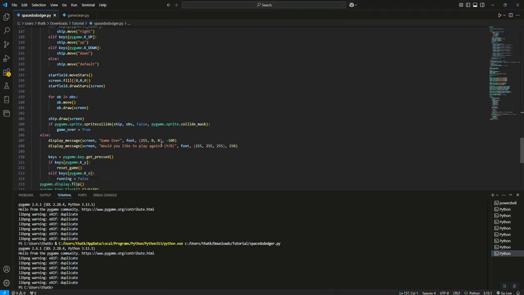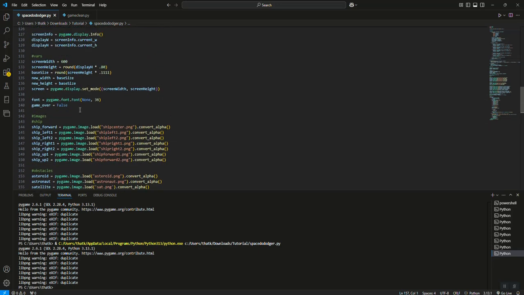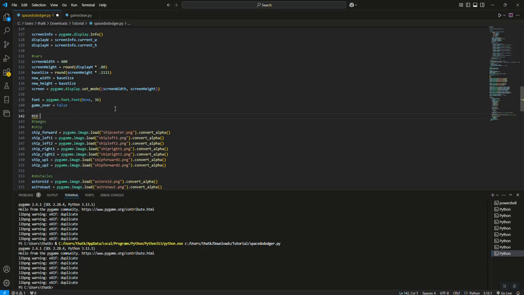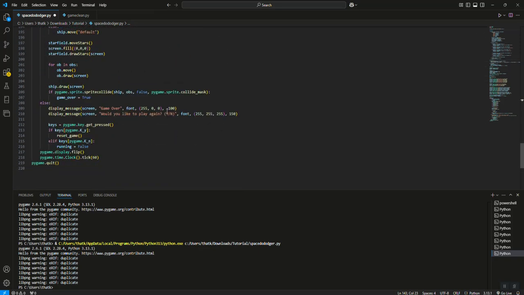Something else that we can do to clean up our code is, sometimes we might forget to put these parentheses, or we don't want to have to write this over and over again, so we can go up to our vars right here, and I can do red equals 255, 0, 0, and white equals 255, 255, 255. I can now go down here, and that way we don't have to do this every time.